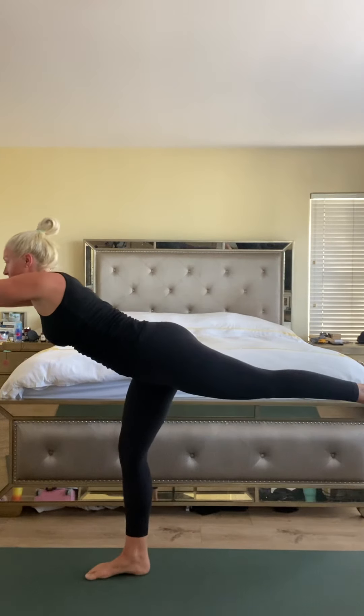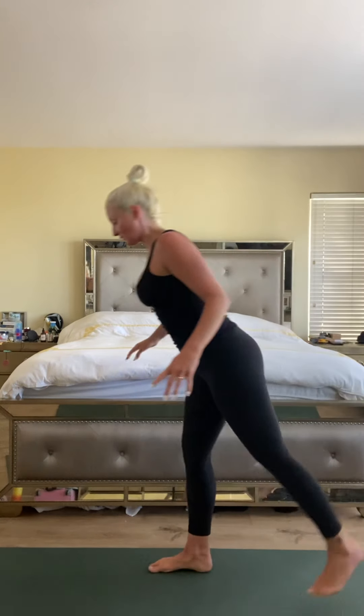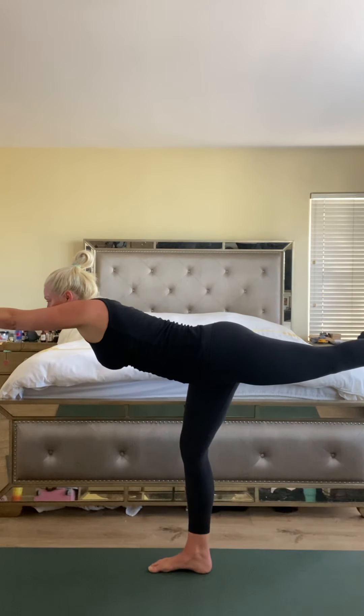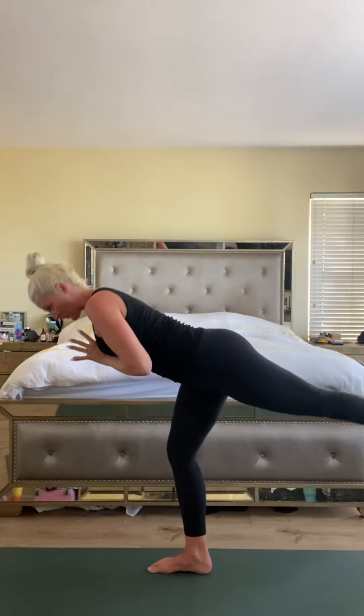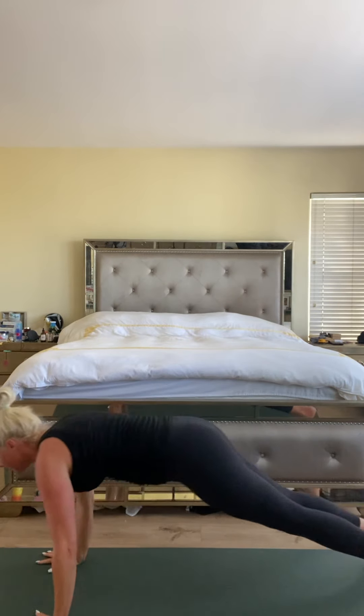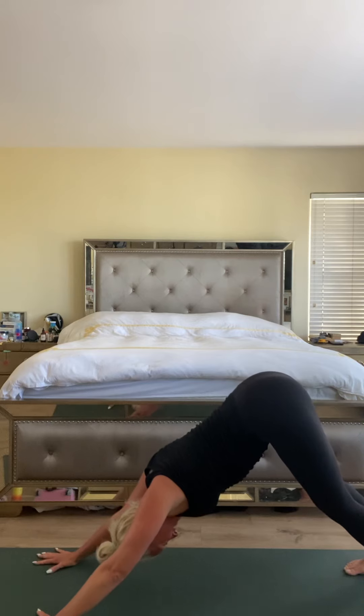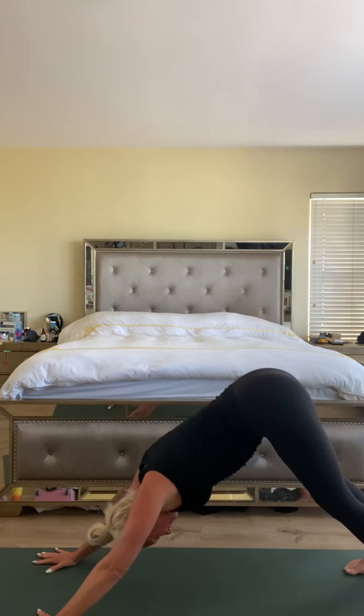All right, let's go warrior one, two, three. Right leg up, step it through, arms up — warrior one. Press up to warrior three — try to get your body parallel to the floor. Gaze forward, leg up, arms up, point your toes. We're going to step back to warrior one. Take an inhale, exhale — big warrior two. This time palms up, reach forward, exhale reverse. Back to warrior two, cartwheel hands down, right leg back — chaturanga, up dog, and downward facing dog. Big inhale and big exhale.